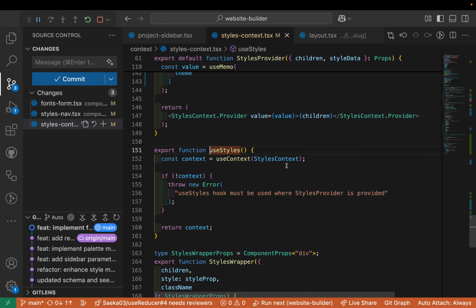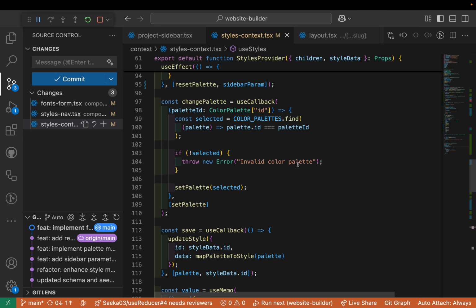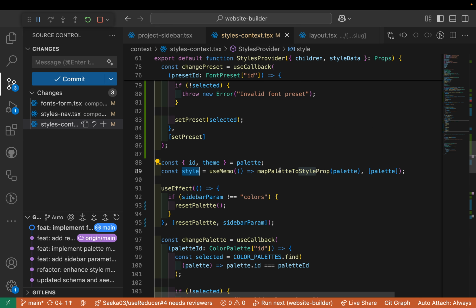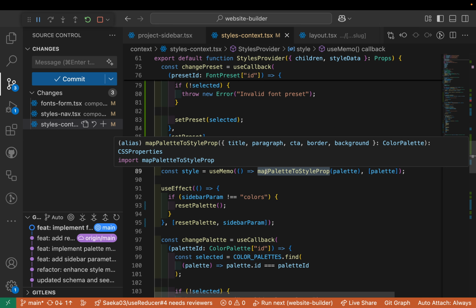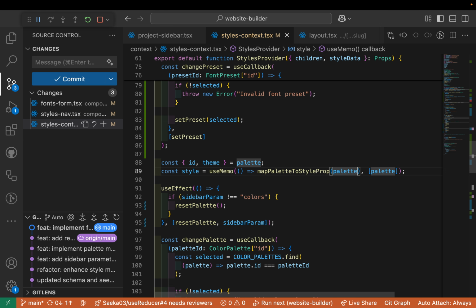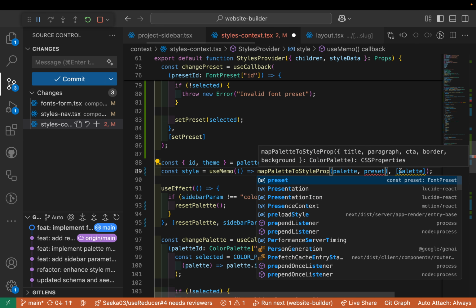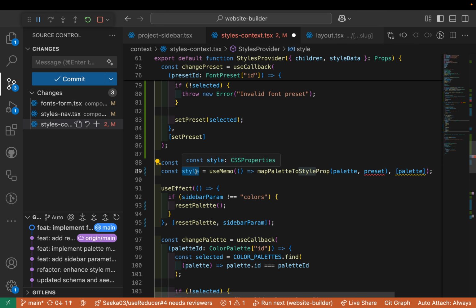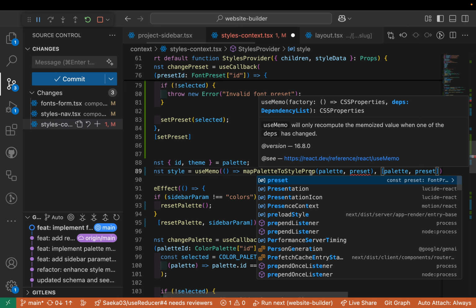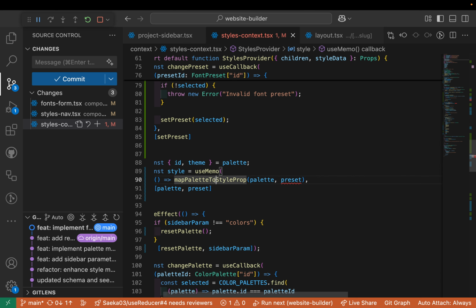So we're gonna go to useStyles, and then inside here, we're passing the style here, and then we're mapping here, right? So I'm gonna pass the preset as well, and then map the style object, okay? So style object is at the end of the CSS properties, right? So I'm gonna update that function. So the way I'm gonna update is maybe it's not just a palette anymore, it's palette and preset.